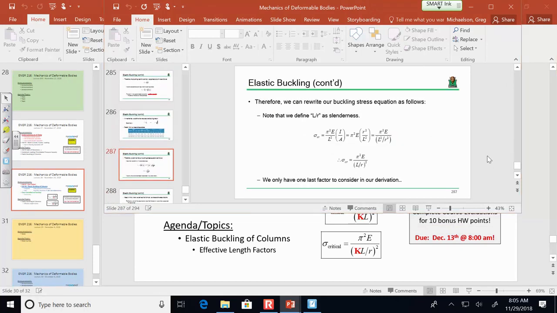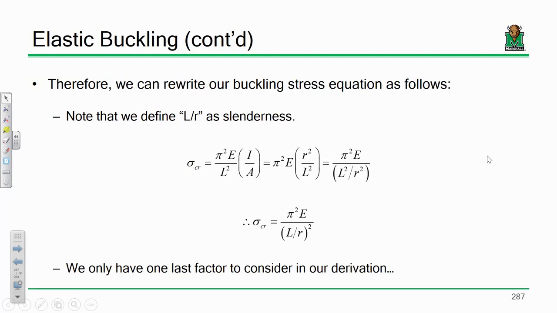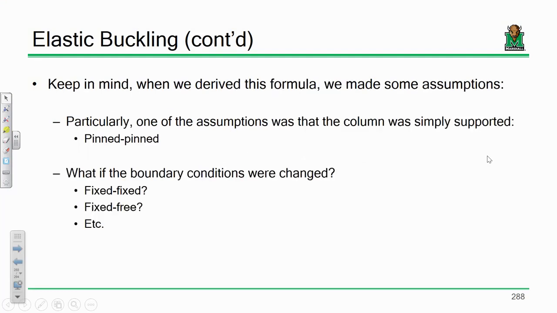All right, so we derived our critical buckling load and our critical buckling stress, but the thing that we didn't take into account are boundary conditions. Now, this is what I was saying earlier. For those of you who decide to take steel design, for you civil engineers, this is a little bit of a spoiler alert, but when we look at columns in buildings, we take Euler buckling and we really break it down, because there's a lot of issues with Euler buckling that make it not so directly applicable to structural design.